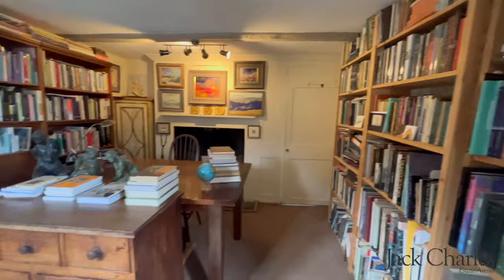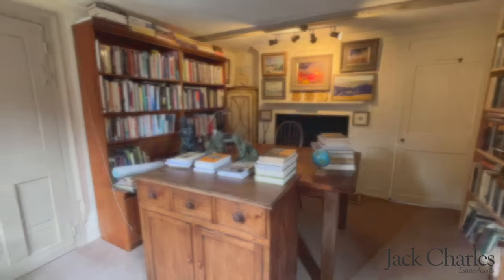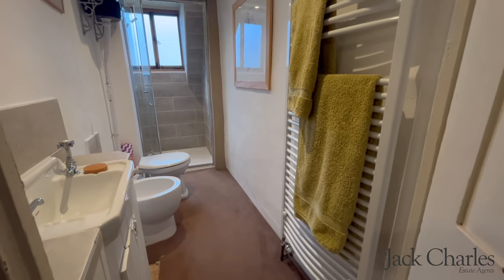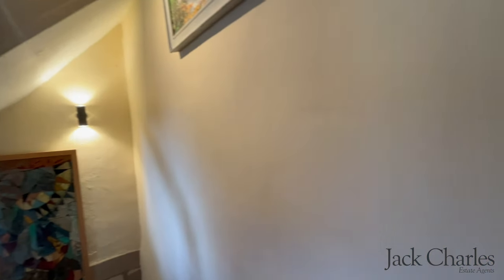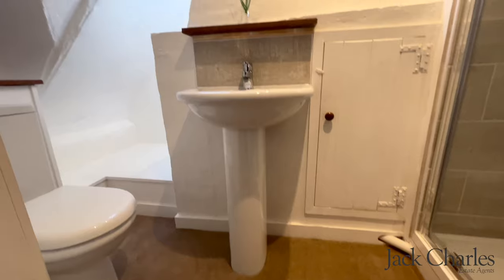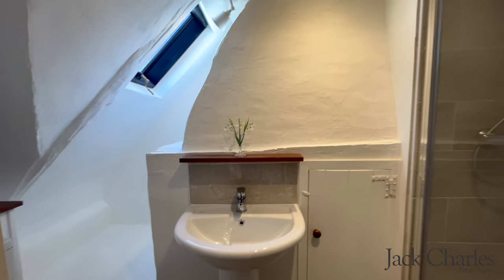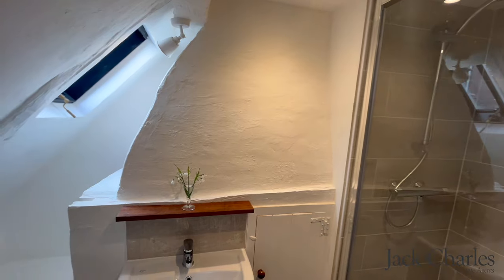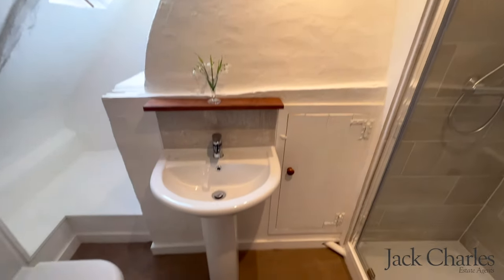This room could even be a dressing room as there is a door through to an ensuite shower which has a WC, bidet, wash hand basin and a shower cubicle. Bedroom two is accessed off the landing and has a lovely aspect over the garden and gives access to a stunning ensuite with much character. There is a Velux window to the rear, WC, wash hand basin and a shower cubicle.